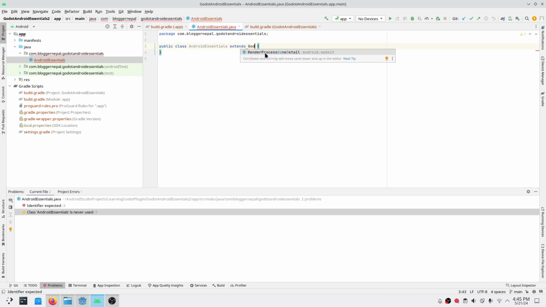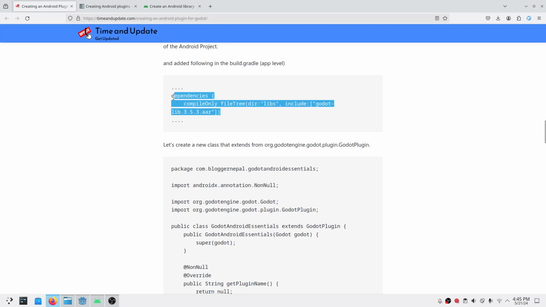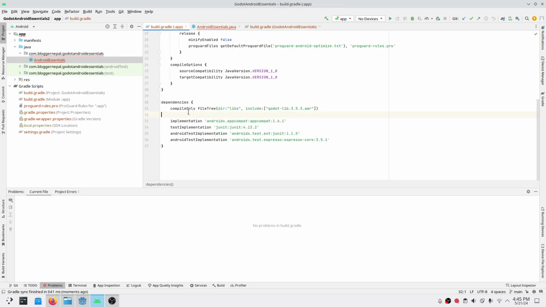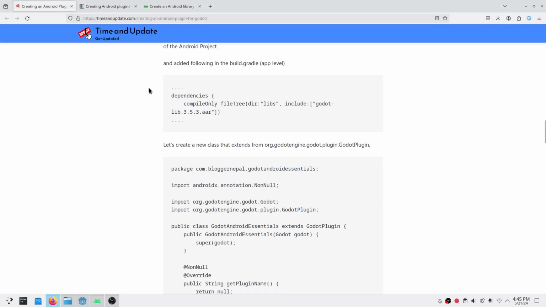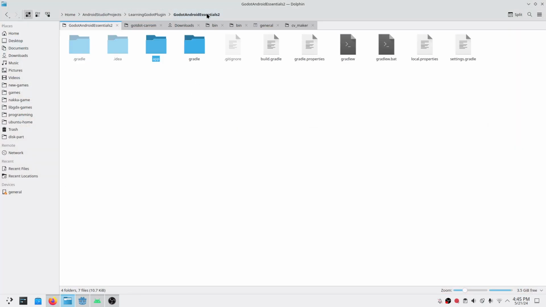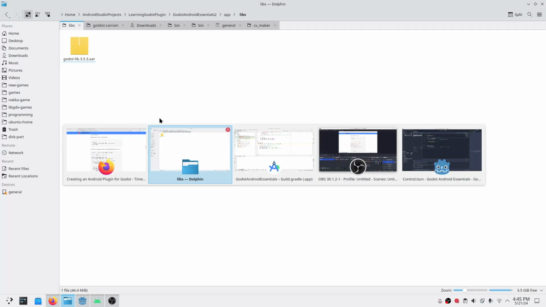Extends Godot. I can't find that. Dependencies. Yeah, it's here inside libs. It's inside app libs.